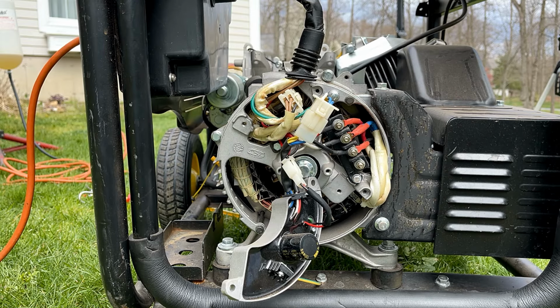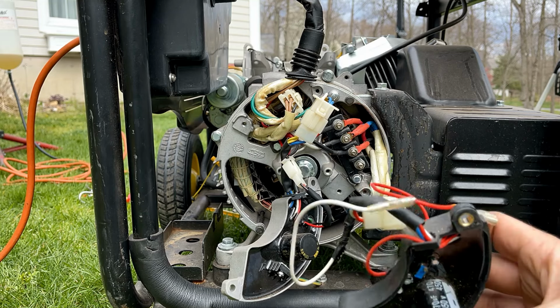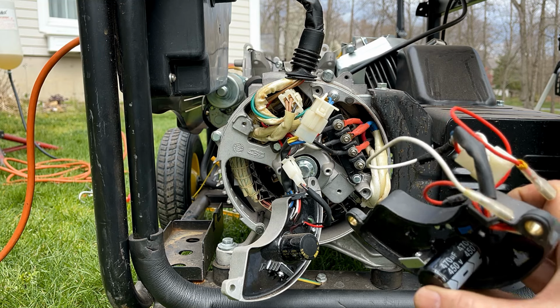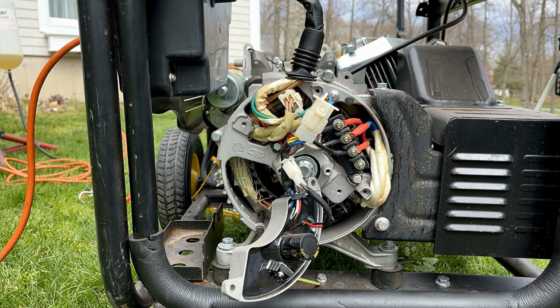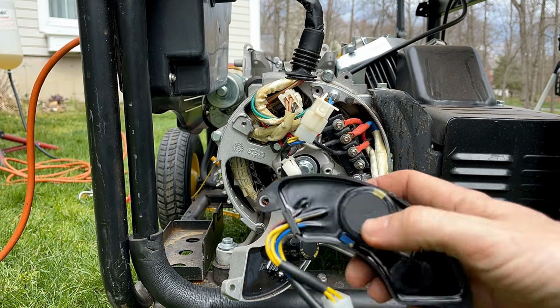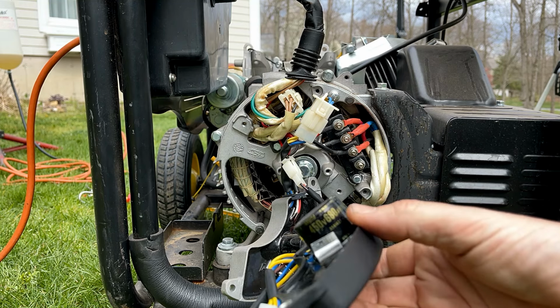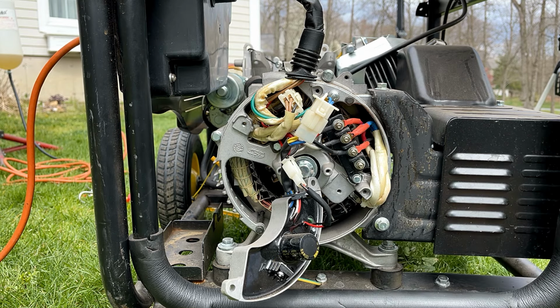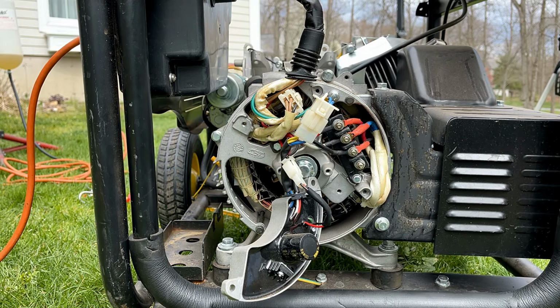My AVR selection isn't too good, kind of running out. Anyway, this one has the same size and rating on the capacitor. I think it's 470 microfarad at 450 volts. But the capacitors look rusted and not in very good shape. I have this new one. It feels pretty light, kind of cheap looking. And it has a larger capacitor. It's rated at the same voltage, 450 volts, 680 microfarad. I've heard, as long as the capacitor is the same or better in the rating, then we should be okay. I haven't tried that myself, but I'm gonna try it now.